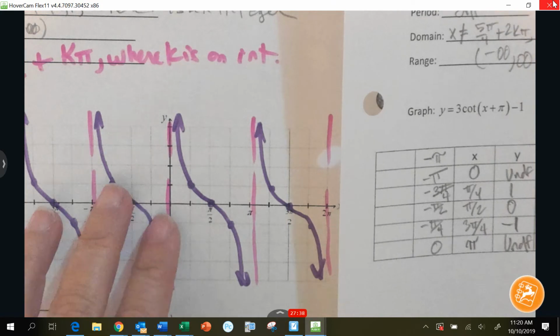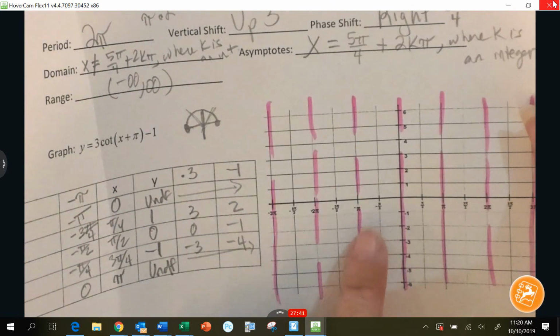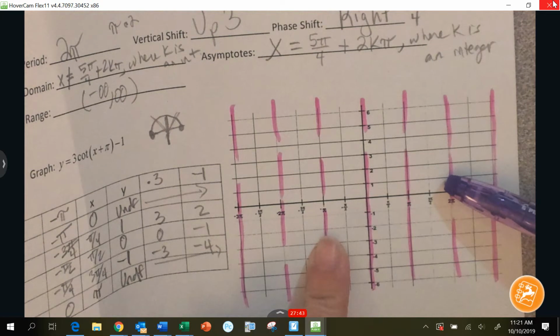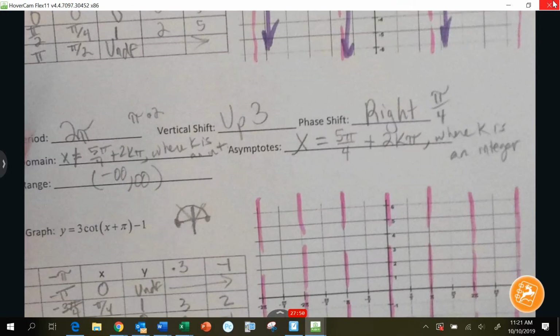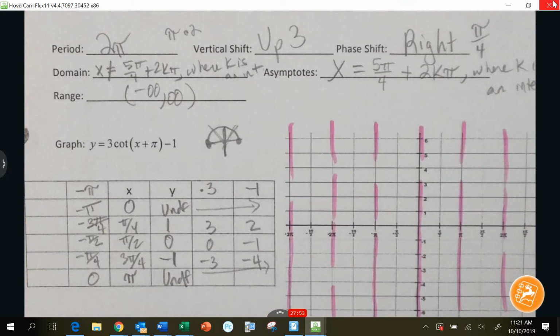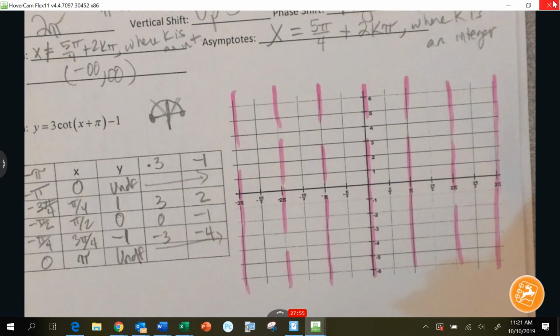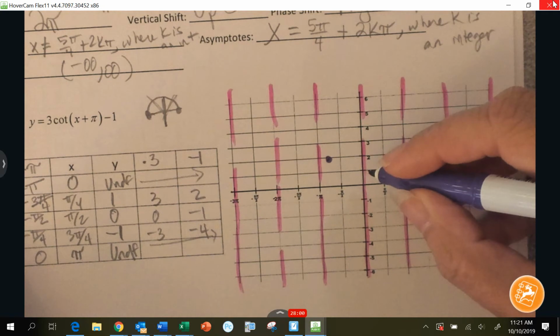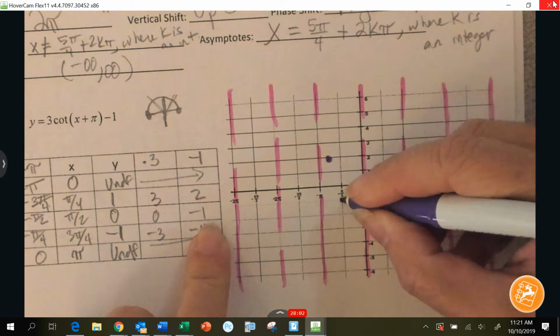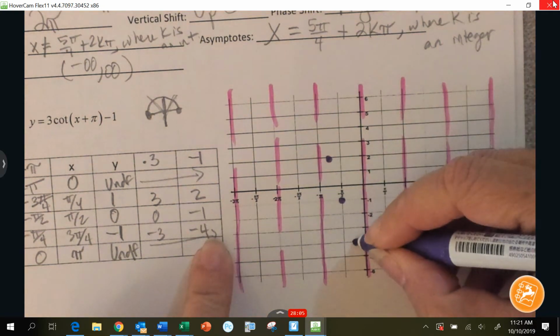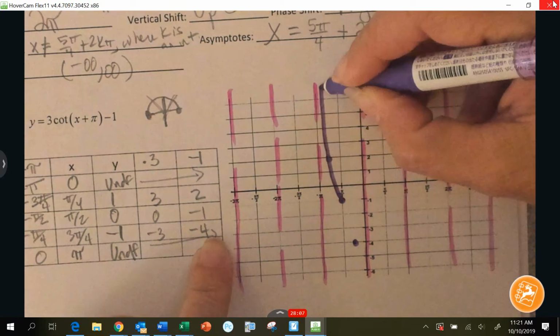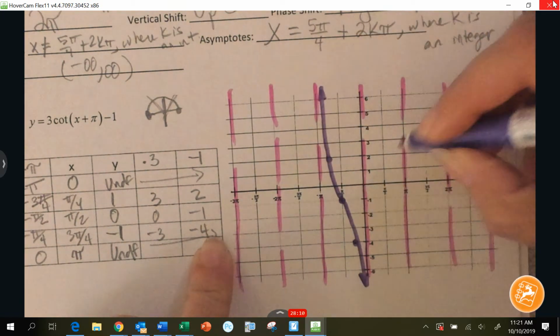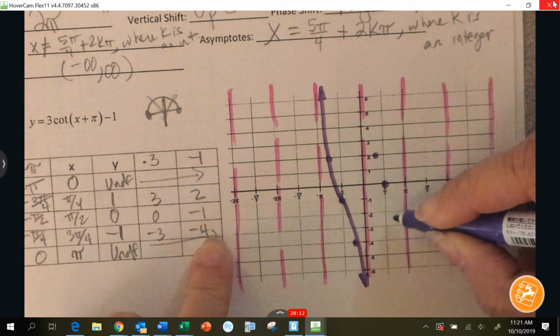Okay, so I don't want that to confuse anybody. This one is what it's going to look like if you have no stretch or shrink on your homework every single time. We're just zoomed in on it. We didn't really need to graph that many for the parent function. Okay, at negative 3 pi over 4, I have 2, and then negative 1, and then negative 4. And then just watch your concavity and follow your pattern.